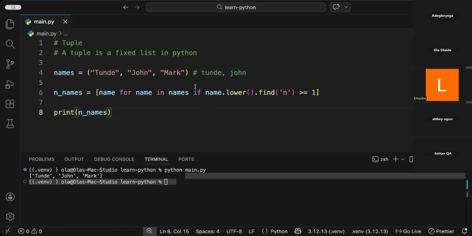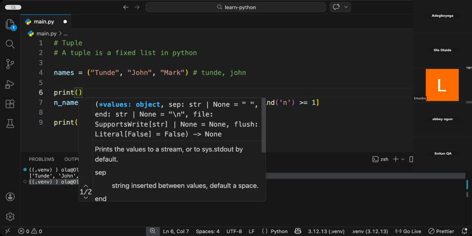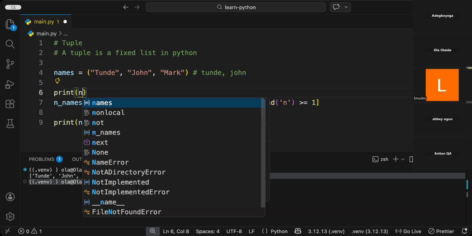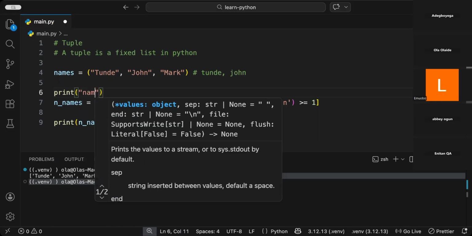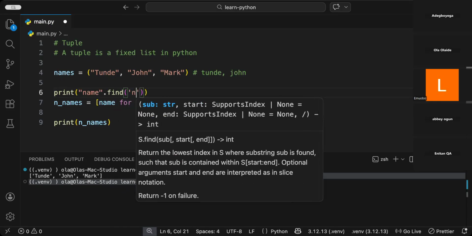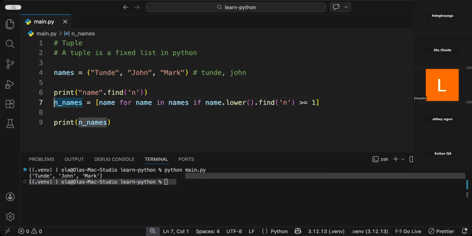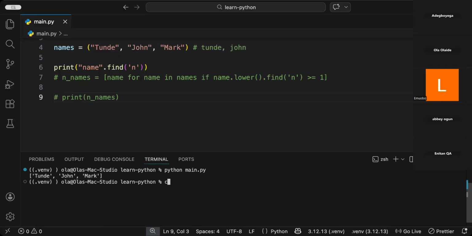Just to recap on these names, if I print out name.find N, let's see what this brings out. Interesting.